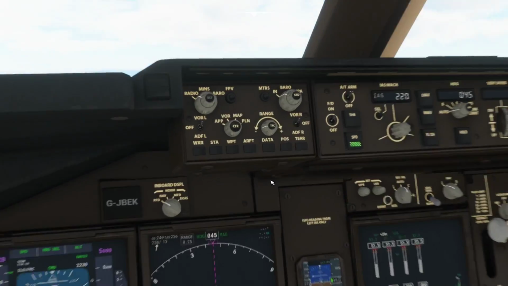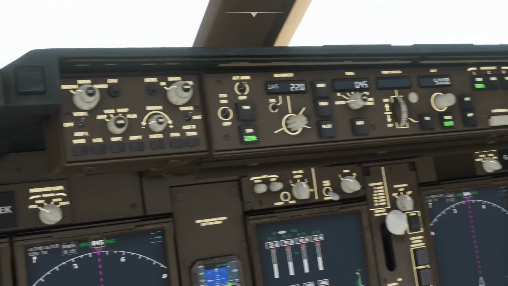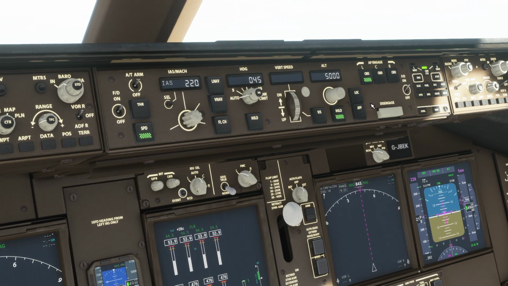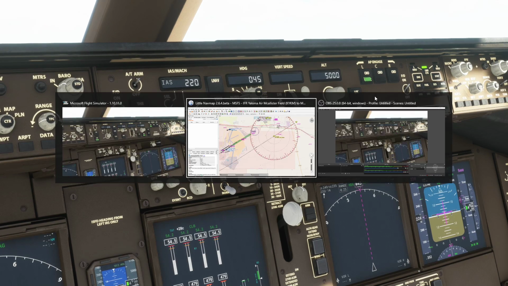So let's have a look around, see what options we get up here. There's flight level change, vertical speed. There's the 3 autopilots. It should engage all 3 below 1500 feet on the descent.